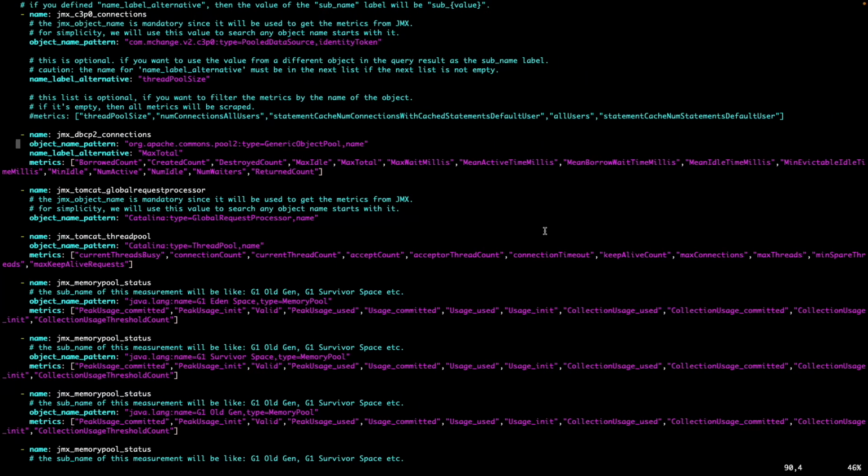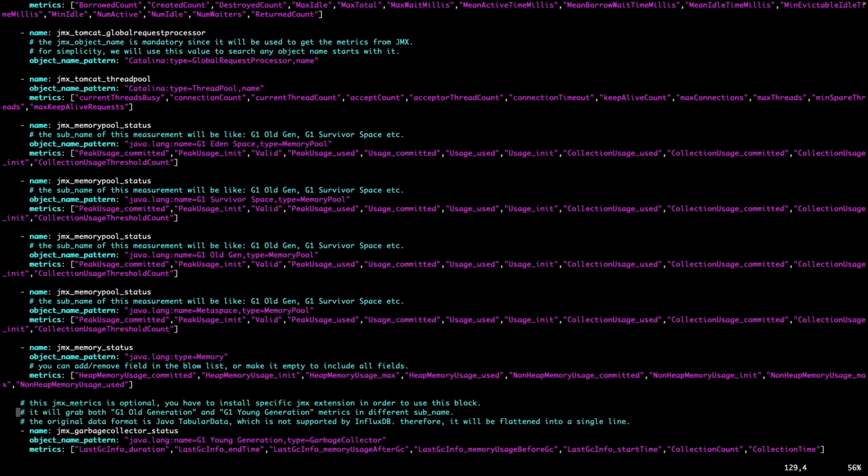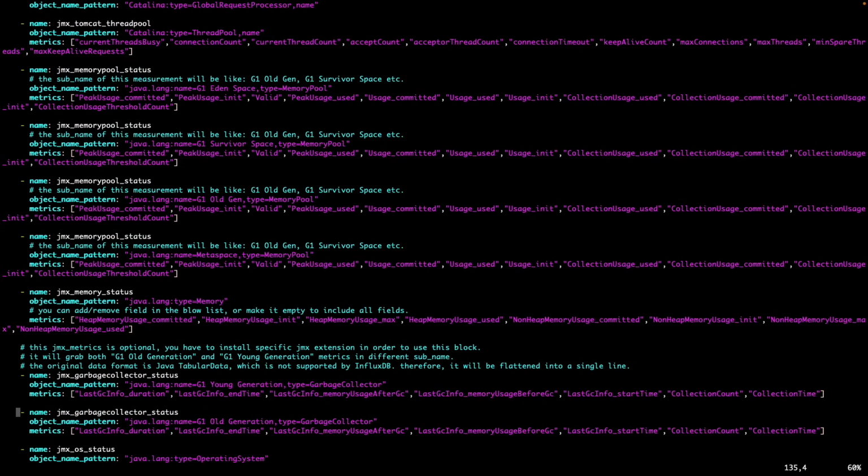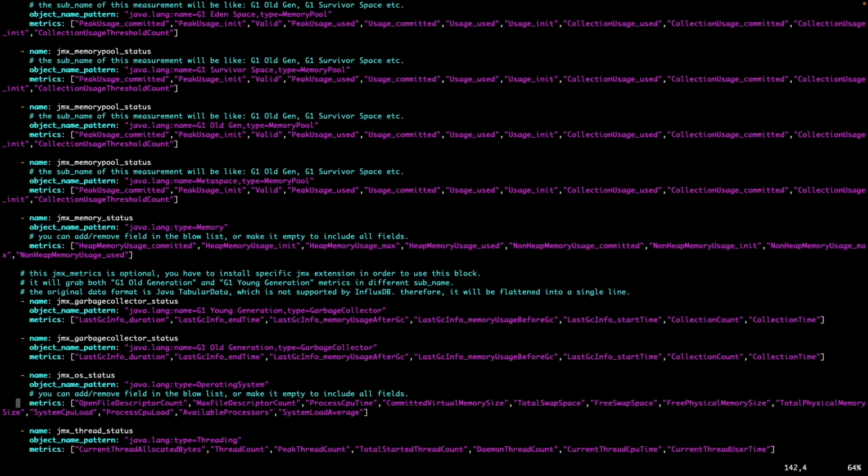And you see that when we do run it, it tells you for each of these sections if it was able to pull back any metrics and the number of metrics from there. But as you can see, the common pattern is the name being attribute name here, and then the specific metrics. So I've gone through essentially all of these sections and chosen what I feel to be the relevant ones that we want to pull out, in the different sections, Jmx memory pool, memory status, garbage collector.